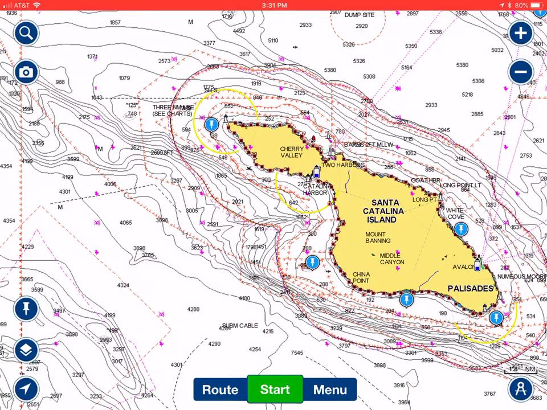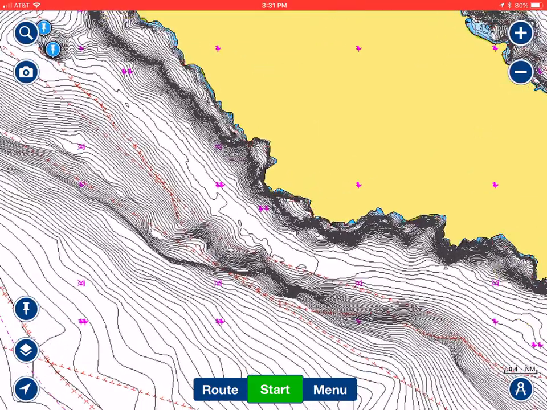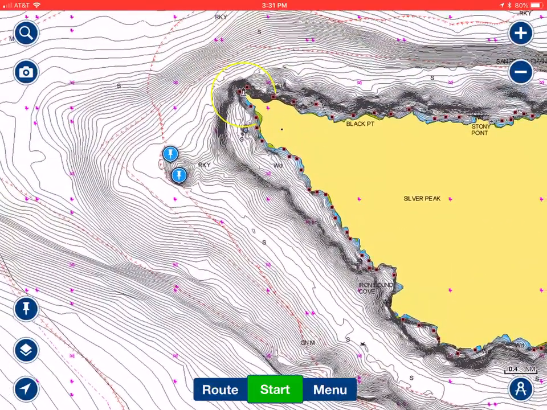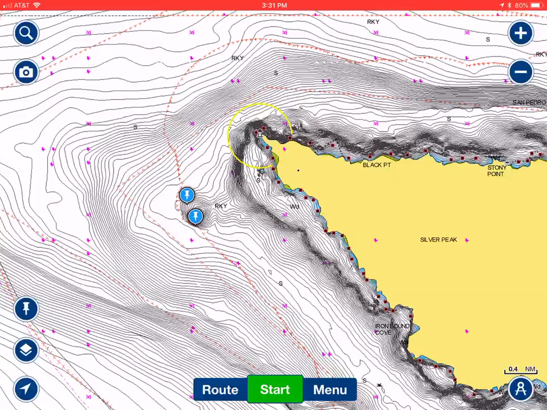Alright, I'm going to be showing something new that Navionics has here, and for all of you that are familiar with Navionics already, the sonar charts have very detailed contour lines that show you a lot of definition around the island. And one of the problems that people have, and a question I get a lot, is they're kind of difficult to interpret unless you're really familiar with working with them.